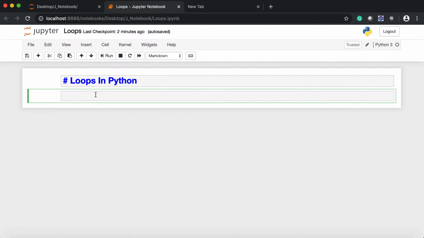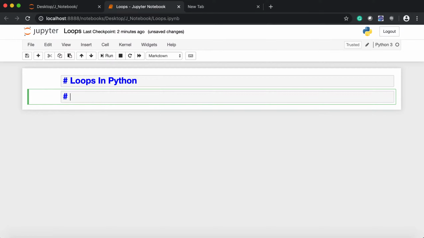And for that, various control structures are there in Python. I will mention a few of them: the while loop, the for loop, and the combination called nested loop.